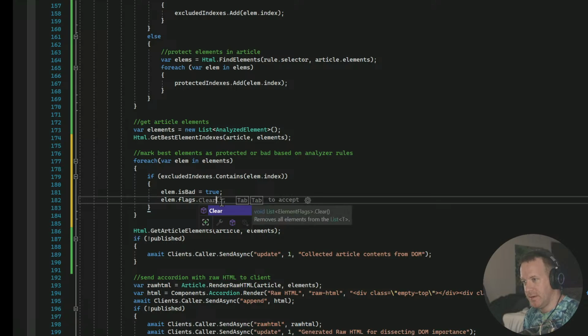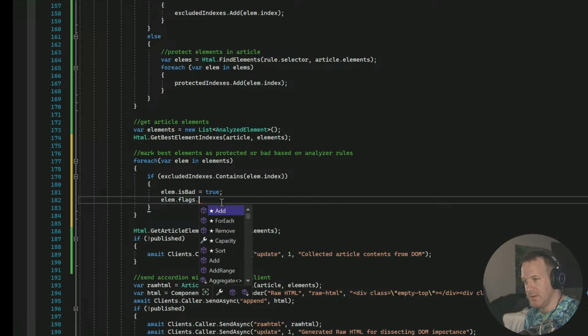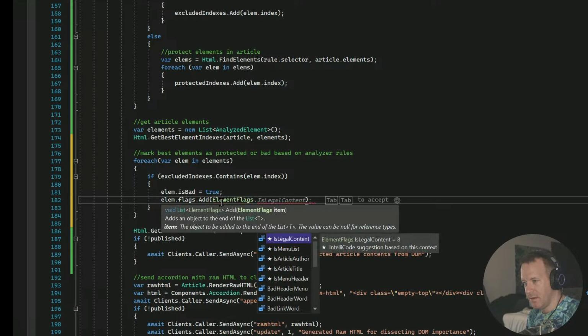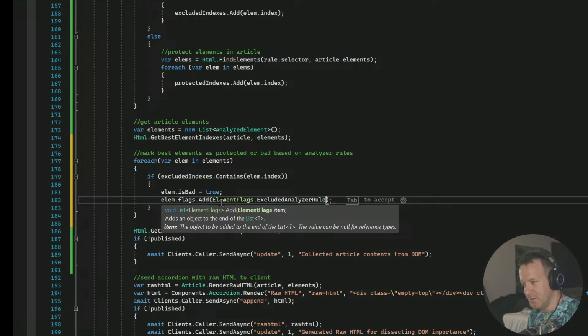All I know is I'm going to use our flags here. Dot clear. No. Dot add. Article. No. Analyzer. There we go. Excluded analyzer rule.